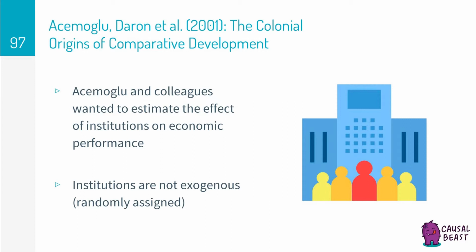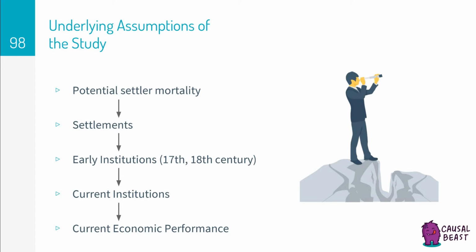Their solution? Look to history for natural experiments. What the authors looked to was the history of European colonization. They noted that historically, in some colonies, European settlers faced very high death rates because of diseases for which they had no immunity. Where settler mortality was high, the Europeans did not settle, and the colony was governed by an authoritarian state with the strict purpose of maintaining control and extracting natural resources and slave labor.